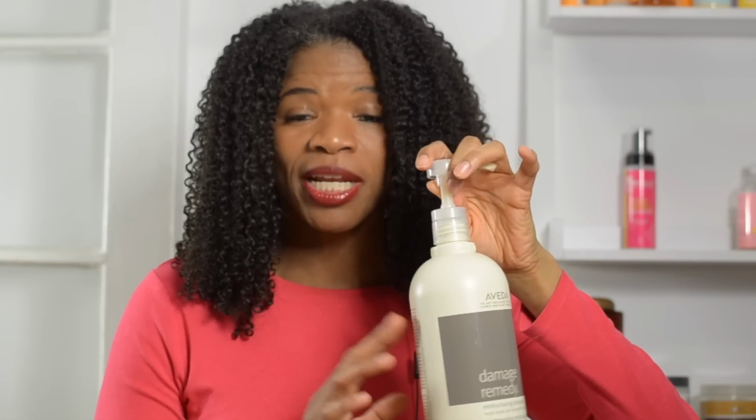Again, this has been a 6-year journey. The changes that I've made have been subtle. I know I used to use a different deep conditioner before. When I first started out, my deep conditioner was from the Aveda Damage Remedy line. I haven't used that in about a year and a half, maybe 2 years. I swapped that out. I've changed my deep conditioning over the years. That's one of the items that I've changed. I've always been happy with my deep conditioners. So, it's just been a progressive thing.